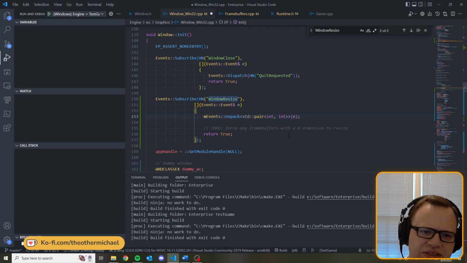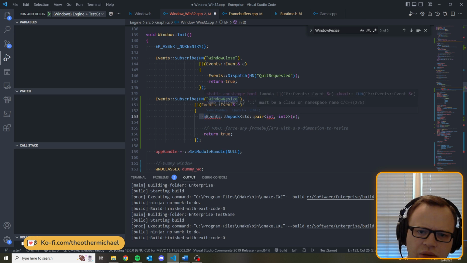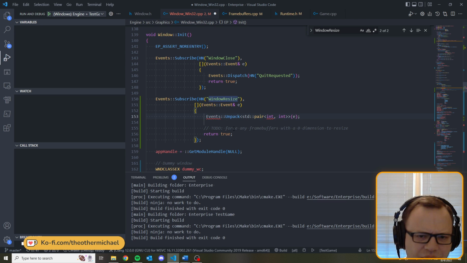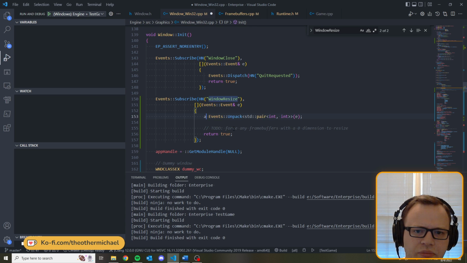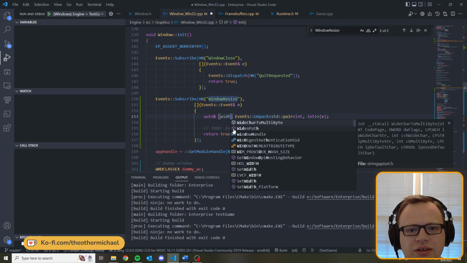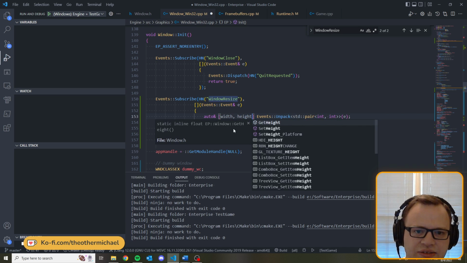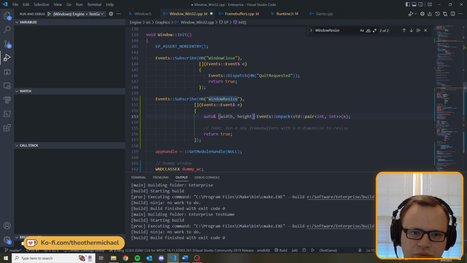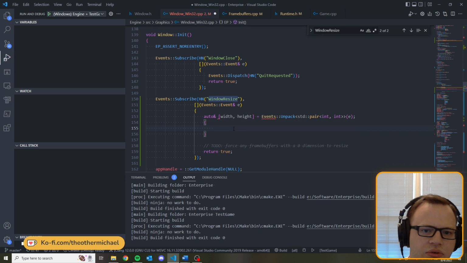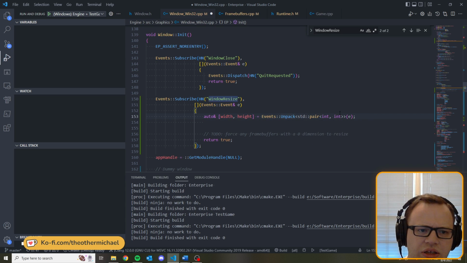And now, being that this is a tuple, I can actually use C++17's structured bindings to get the values. So we'll use auto by reference, and we'll call the left one width because that's what it is, and the right one height. And that way we'll assign the values of the event.